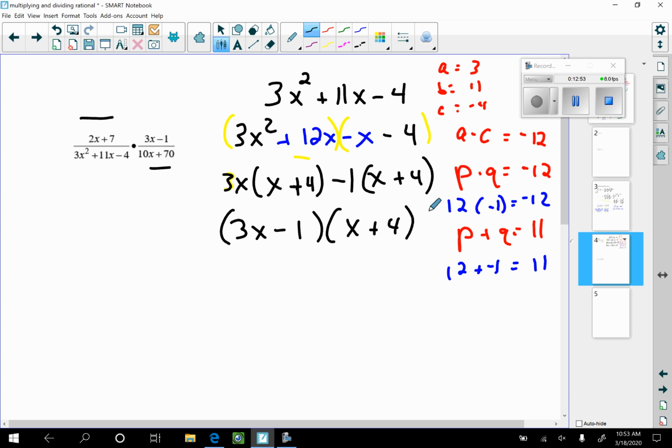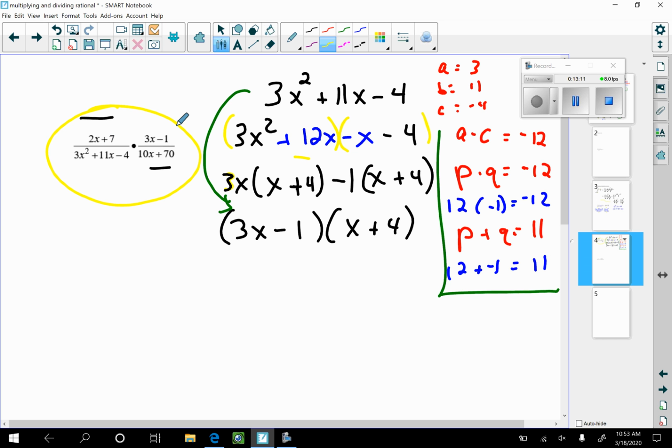Now, there's multiple ways to get to here, but this is the AC method. We're going to see this AC method come up in multiple examples here. So now I'm back to this problem, and these binomials are going to be easy to factor, so I'm going to rewrite this problem in factored form.